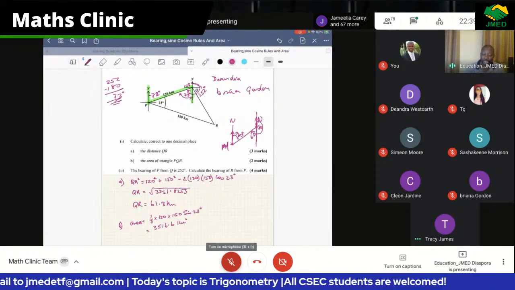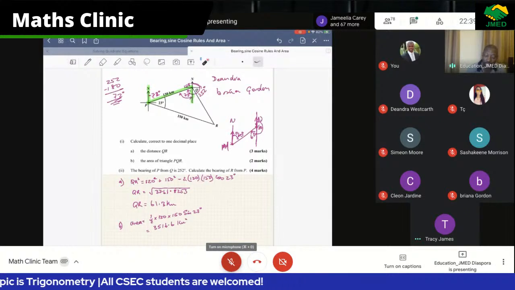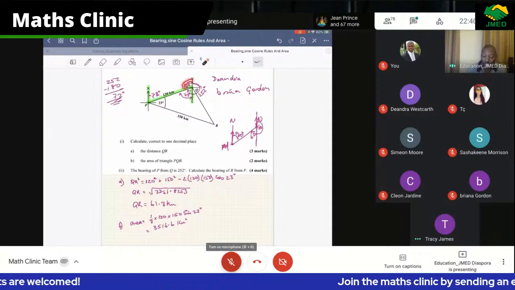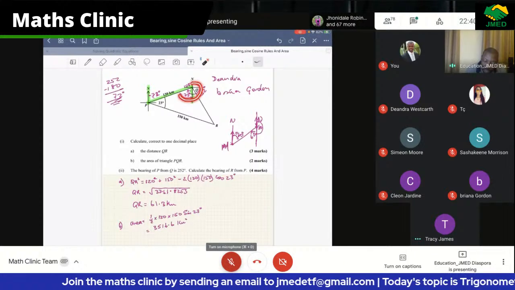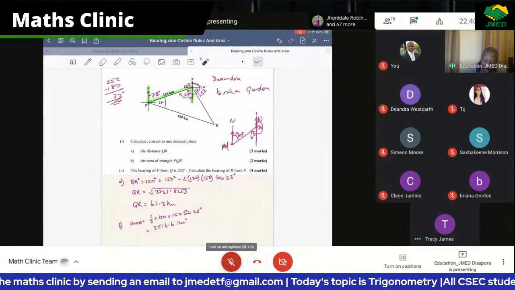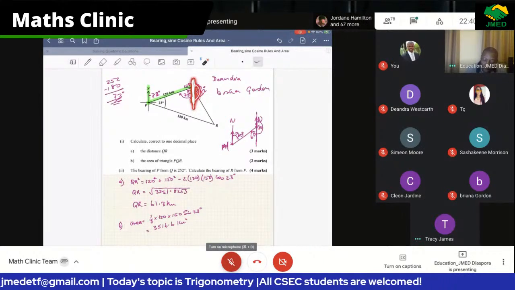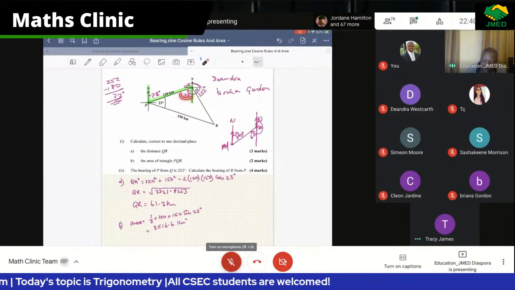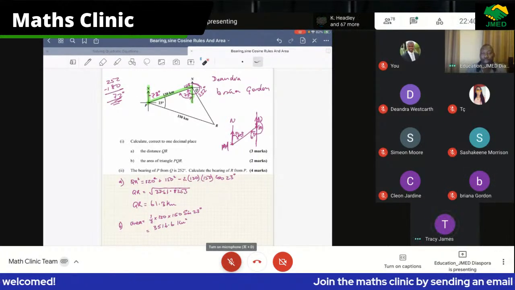And that's exactly what she did here, but she did it differently. She did this subtraction and then took it away. She could have done it this way too: 252, and then she takes away the 180 out of it to get 72 there. So it works in both cases. Okay?